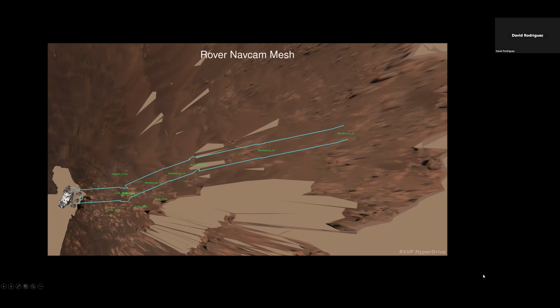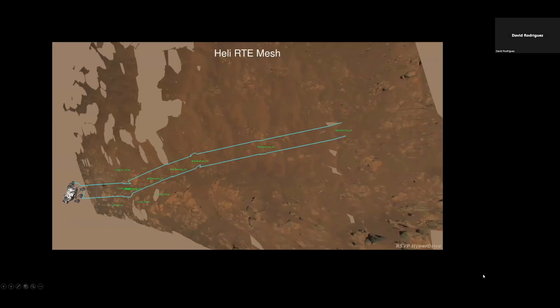So the helicopter had navigation cameras that looked down. They put a second camera, a color camera, called RTE, the Return to Earth. Interestingly, those were images meant for Earth, for scientists to look at. So this was the mesh from the helicopter image. And you can see, because it's looking top down, there were no occlusions. And so this was really useful. What's challenging is, theoretically, these things are not challenging, but it's actually not trivial to register the helicopter image with the rover, with all the uncertainty in its pose knowledge. So we actually don't have that, but it was still very useful.